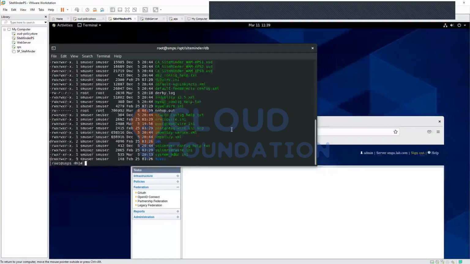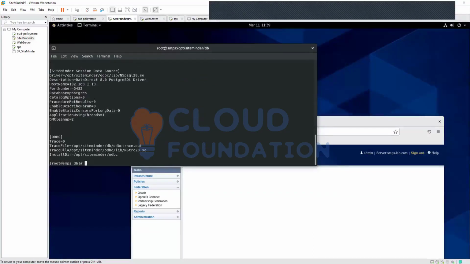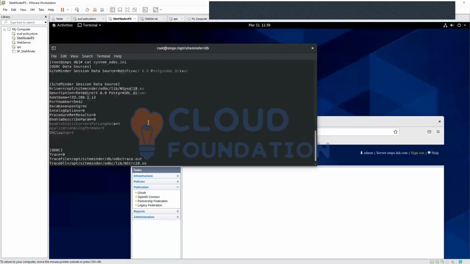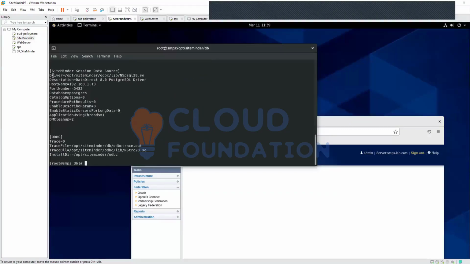You have to configure this file and the application is going to this.